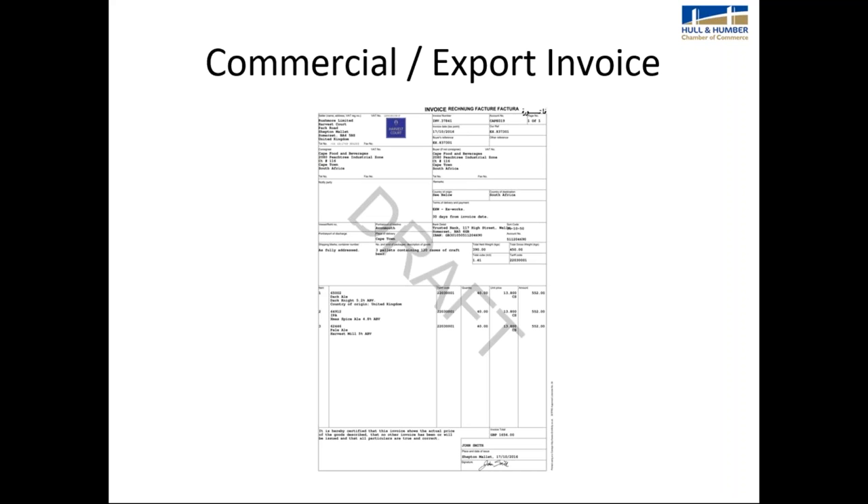This is an example of a commercial invoice or export invoice. It uses a CIPRO layout, which is an internationally recognised format so that the position of boxes can be located even if the overseas reader can't understand the language. The export invoice differs from a standard commercial invoice in that it includes additional details such as tariff codes, an incoterm (terms of sale and delivery), and optionally bank details. For certain markets, special clauses are required, and some may require the invoice to be translated and legalised.